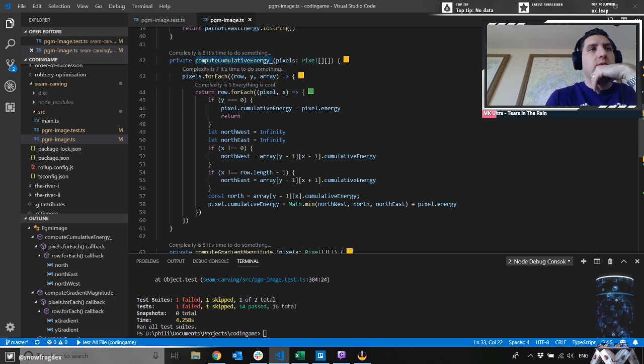What are we doing here? We're going down row by row, and this is where we're picking which one's the smallest. Okay.